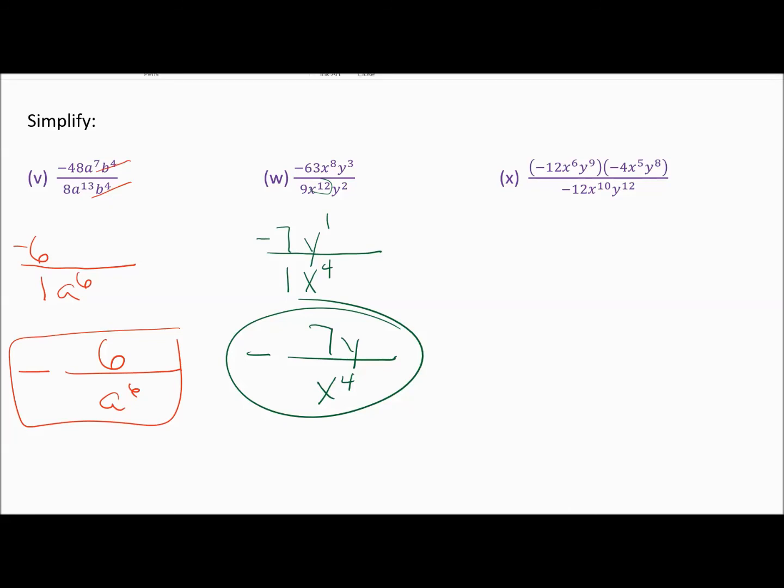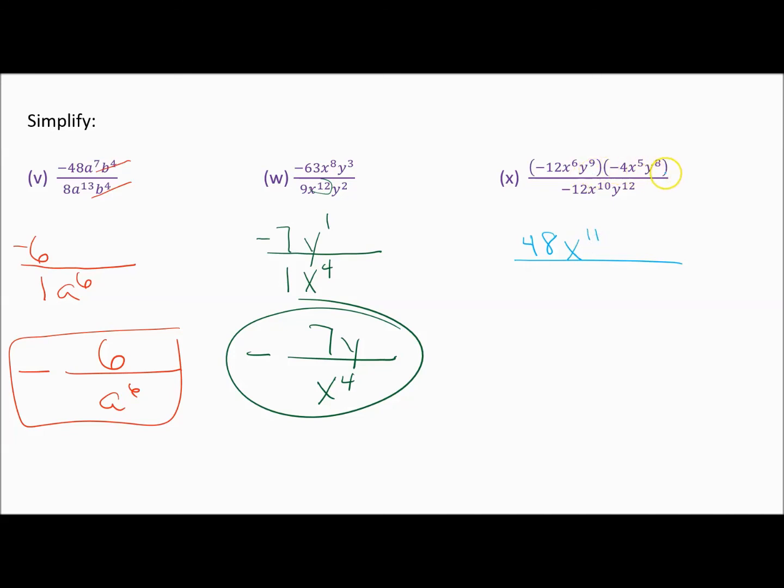And then our last example for this lecture. Find a fancy color. There we go. Now, notice I don't have any exponents outside the parentheses, so I don't have to apply an exponent to every term inside the parentheses. What you may want to do, though, is go ahead and multiply this in the numerator. I have a negative 12 times the negative 4, which is going to give me a positive 48. I have an x to the 6th times an x to the 5th. Remember, when you multiply bases, you add the exponents. So you have to stop yourself and remind yourself of these rules. That's x to the 11th.